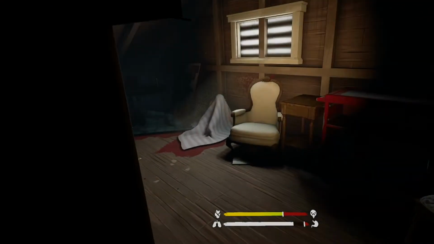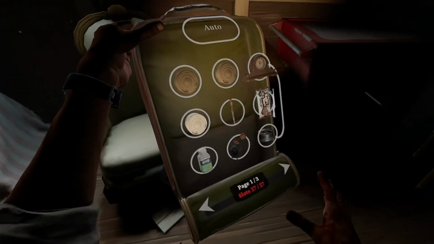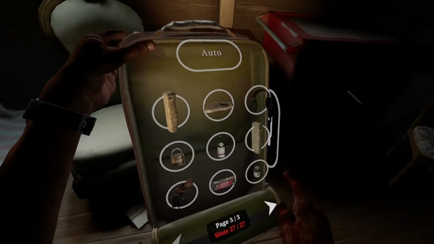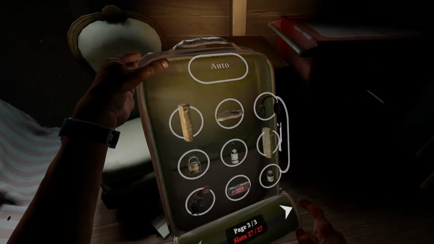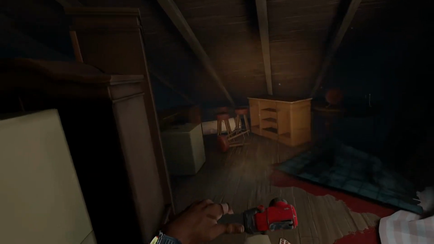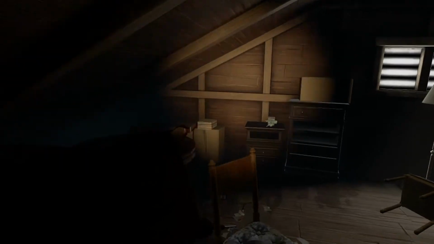Wait, where did the double barrel shotgun go? Where the fuck did the double barrel shotgun go? Excuse me? Because it's not here. So that's a busted shotgun. Still got one good chamber. Where the fuck did it go? Did it despawn? Oh my god, don't tell me it despawned. Because it's not here. The fuck? What the actual shit? I still got a lot of daytime left. Fuck.